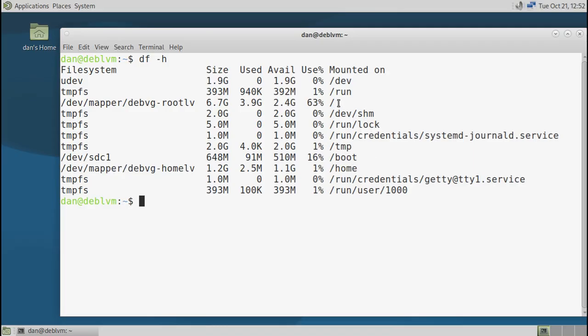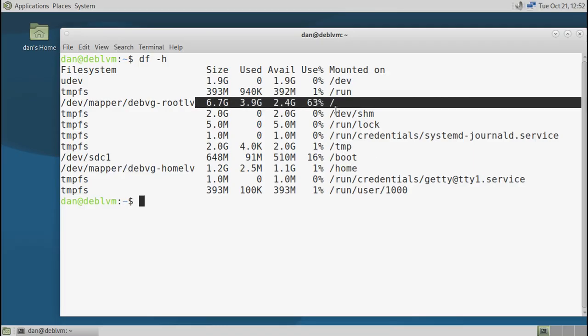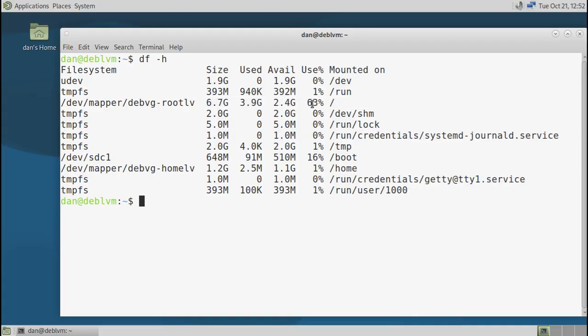Okay, so the main system: 6.3 GB, real size 6.7, used 3.9, available 2.4. The home partition 1.2 is the size, used nearly nothing, available 1.1.